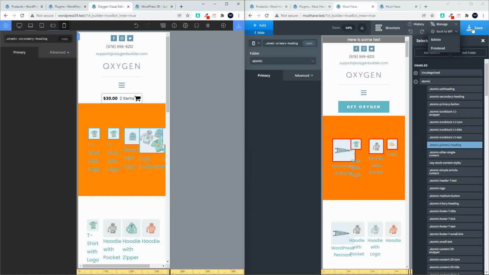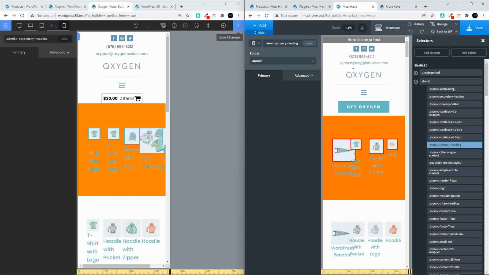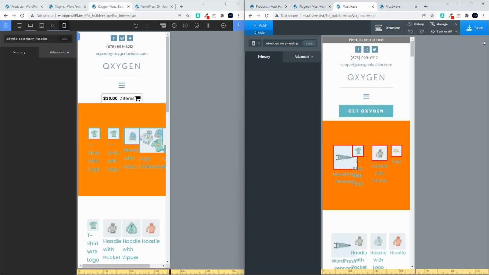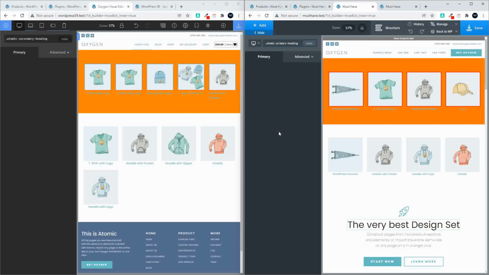And here when you hovered over the save, nothing happened. You click on save and it would simply save. So if I was to close here and if I click on save, right, so that's just to give you an idea of the difference between the two interfaces and how they work and what you can expect in the new version of Oxygen.